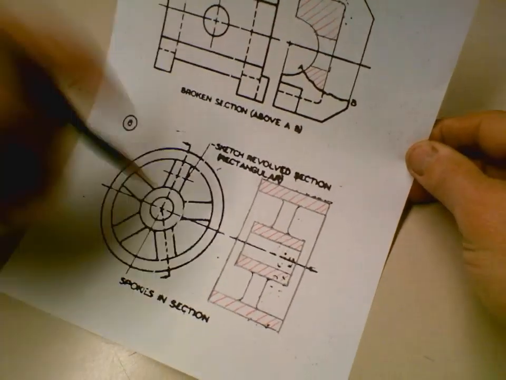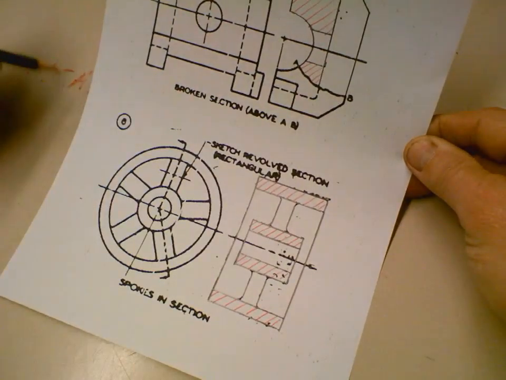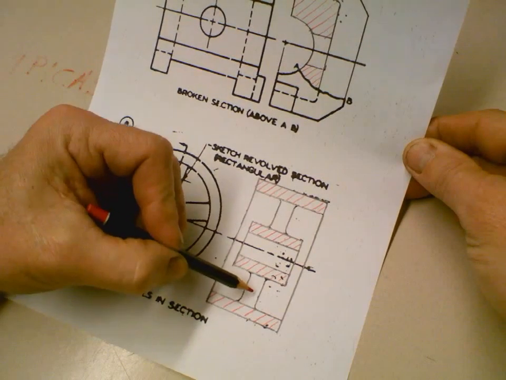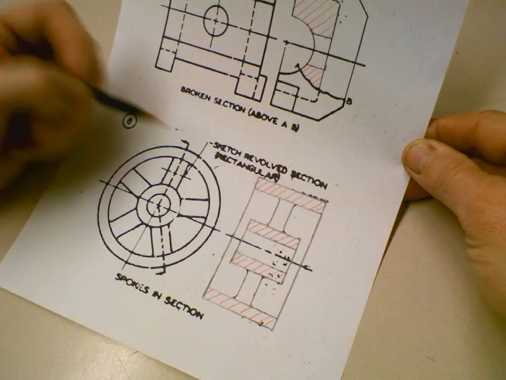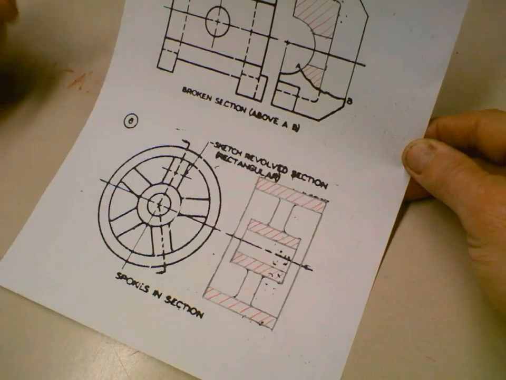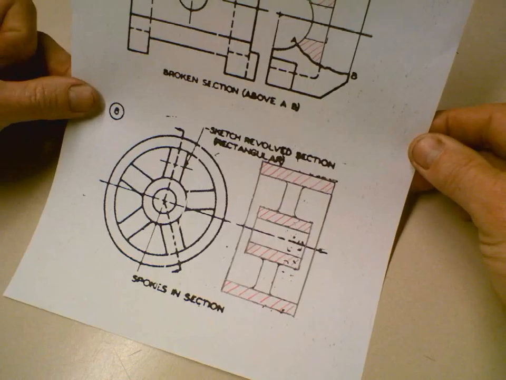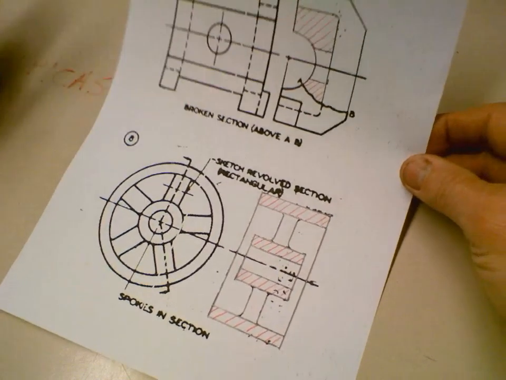So the sectioning is going to look like this. Okay, so there's the spokes. They're just showing them. Remember, we would take this and revolve it down to the center line, project it, true size and shape here, true size and shape there. There's the center hub, there's an outer ring. Okay, and that would be the solution for that one.